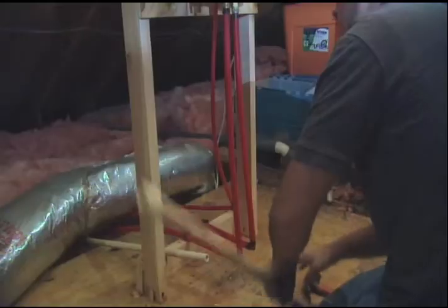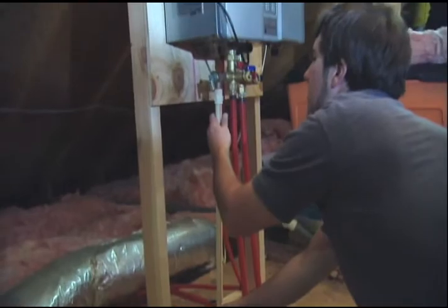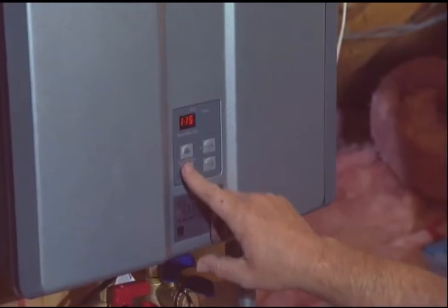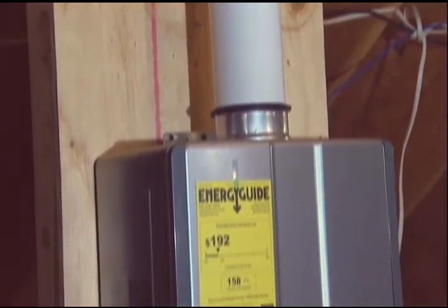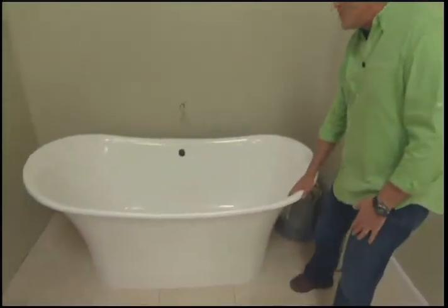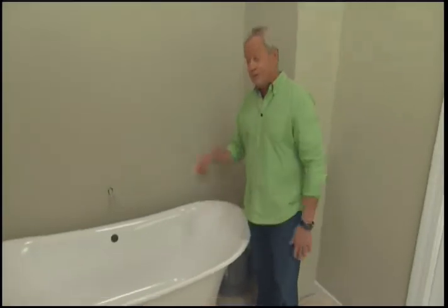But another thing they did here is that they installed a tankless water heater from Rinnai. And the reason this is significant is because this particular house, the homeowner here has 3 teenage daughters, and so he's been having to schedule his shower times not only with his teenage daughters but also with the dishwasher and the washing machine and everything else in the house that uses hot water. So with the tankless water heater, he has an endless supply of hot water. He's saving up to 40% on his water heating bill, and it's very important on that endless water supply because another trend, soaking tubs instead of whirlpools. This takes a lot of hot water. You'll be glad he has that Rinnai installed.